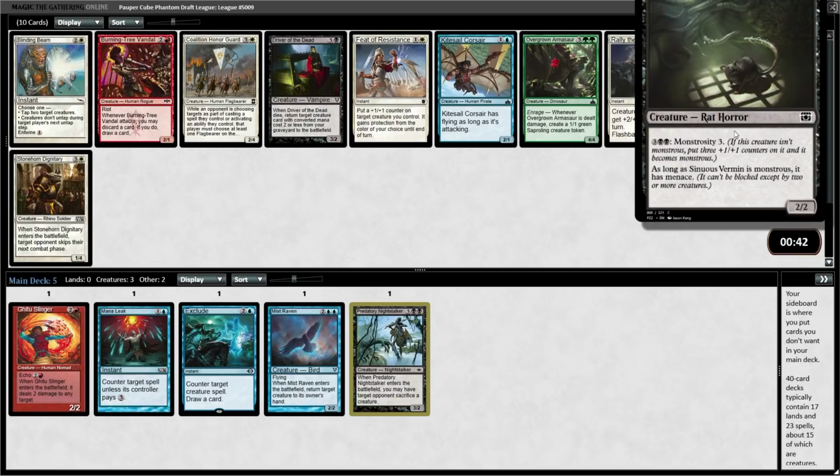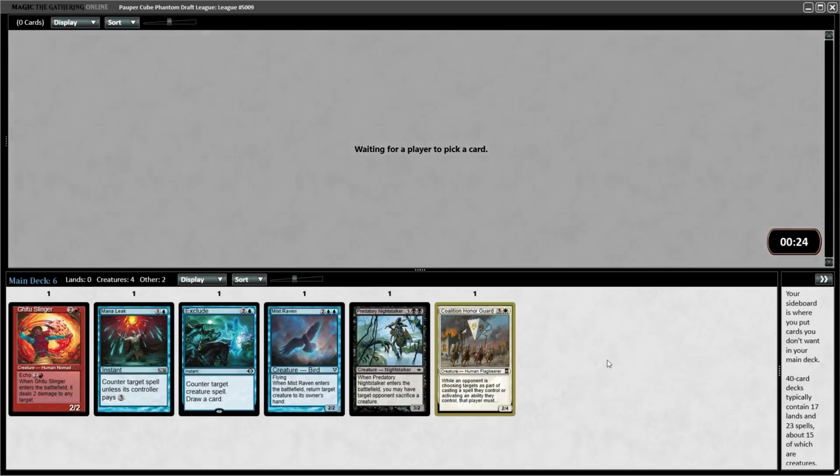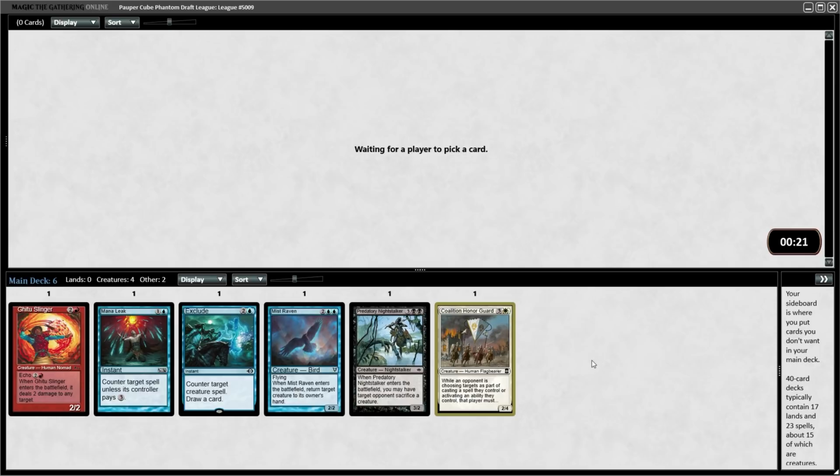Is this the one that gets Menace? Oh yeah, not nearly as good. Driver of the Dead is not what I want in this type of deck. I could see taking a Coalition Honor Guard. It's extremely annoying. Driver of the Dead is pretty mediocre and has no targets currently. Yeah, I'll just take the Honor Guard just in case. I don't really know where we're going quite yet.